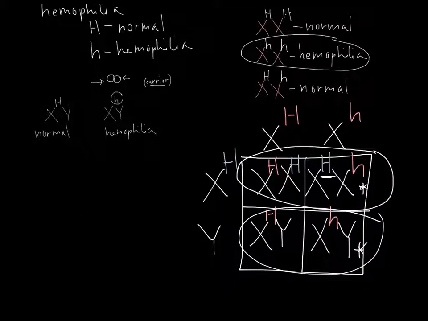So as long as you kind of understand this, this is really what you need to know about X-linked. You need to be able to understand how the genotypes are written, how the phenotypes are figured out, and you need to understand how to do a Punnett square with these. So hopefully you've learned something from this and you can do this by yourself now.